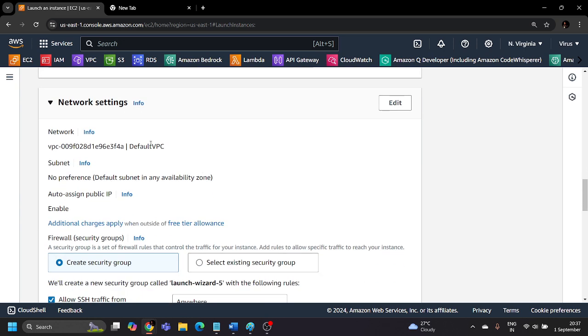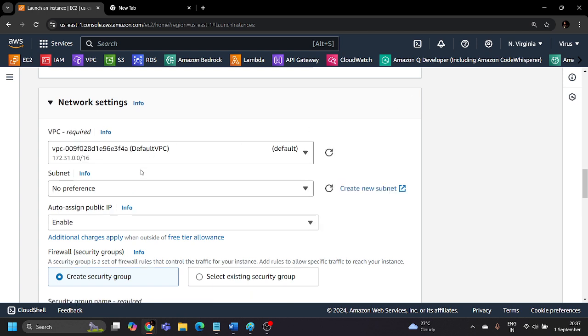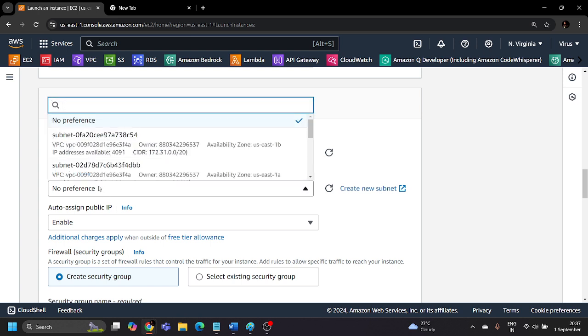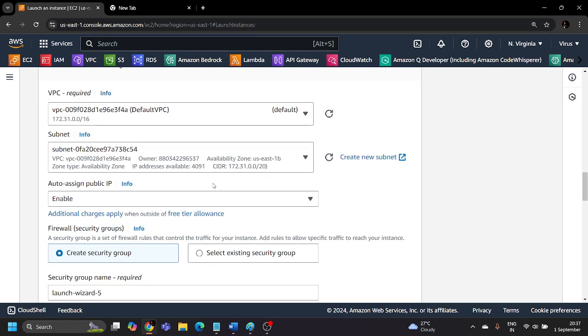In the network settings, I'm selecting the default VPC, right? But let me click on this edit button in the default VPC. Now there is a subnet option over here, where you choose in which subnet you want to create this EC2 instance. Let me click on the first subnet in the US East 1B availability zone, and for the public IP, do you want to assign it automatically?